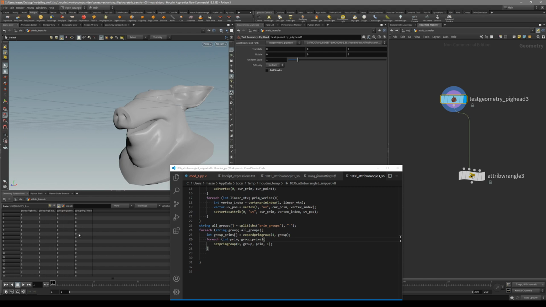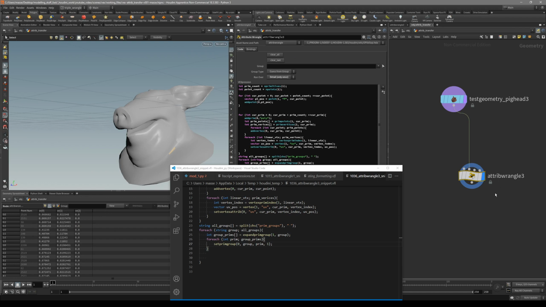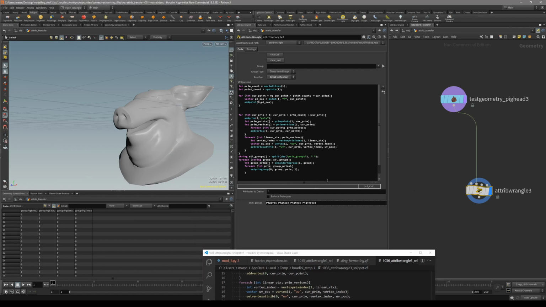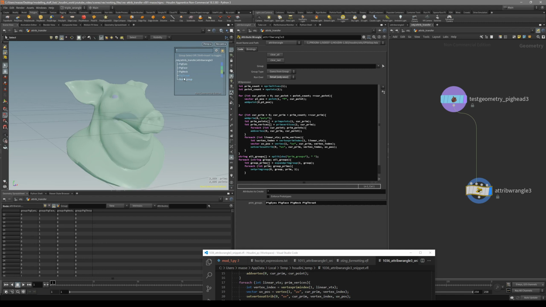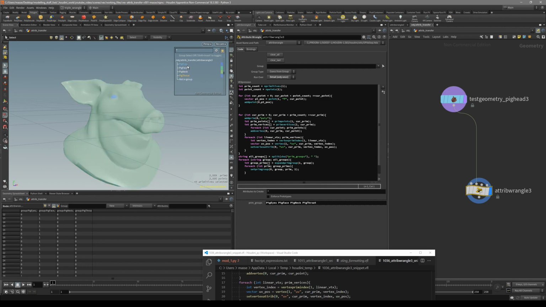And if it's not, it's automatically going to get the value of 0. So that's that. Let's take a look, we actually should already have these groups being set up. There you go. You can see we have the same groups, and let's turn on the groups. You can see we have basically recreated the same groups: the face, the neck, the bottom of it, throat, and eyes.